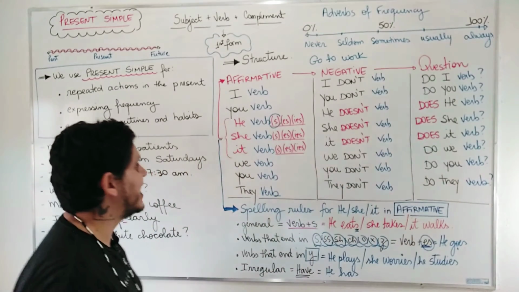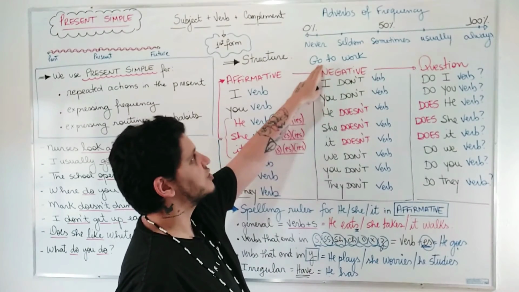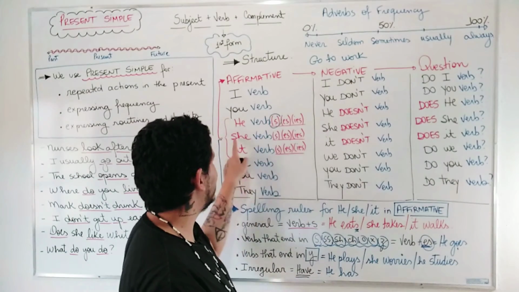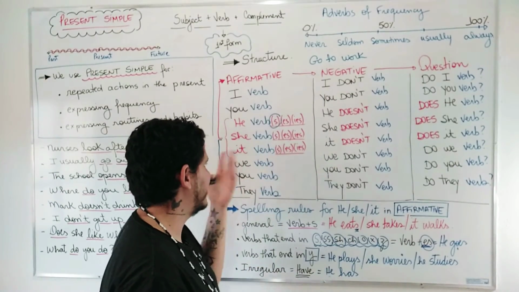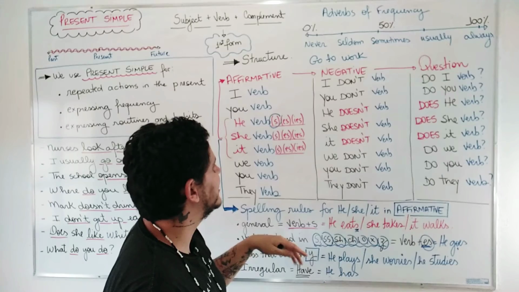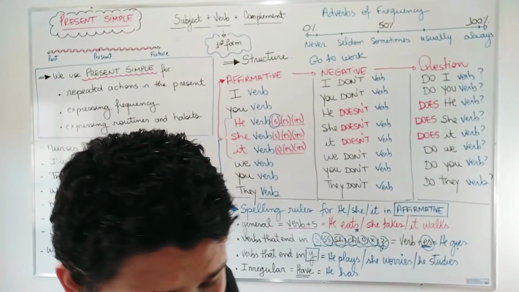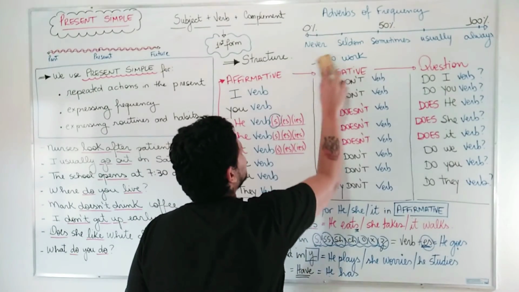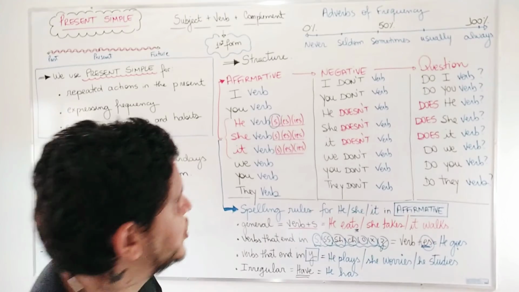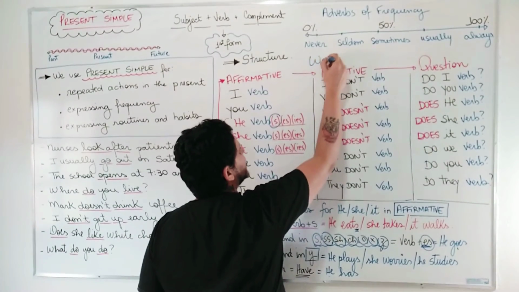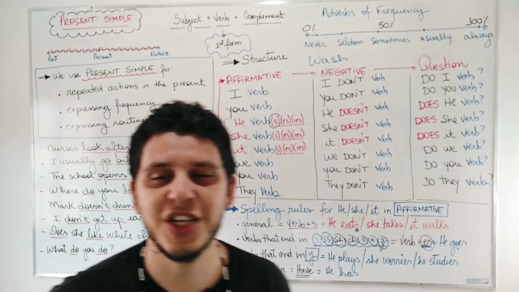because the verb finishes in O. Okay? So if I want to say, ela vai para o trabalho, she goes to work. He goes to work. It, an object, but anyways, it's just a grammar lesson. It goes to work. Yes? Let me get another verb for you. Instead of the verb go, let's use the verb wash. Wash means lavar.